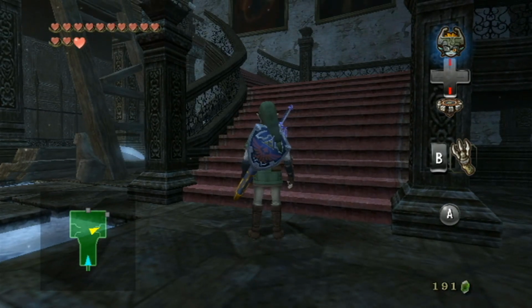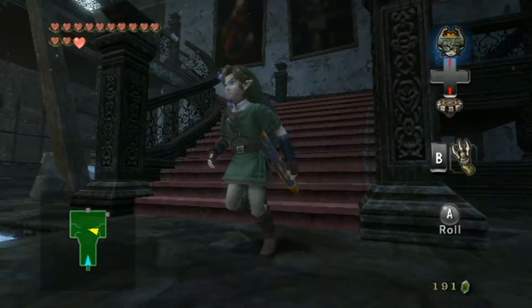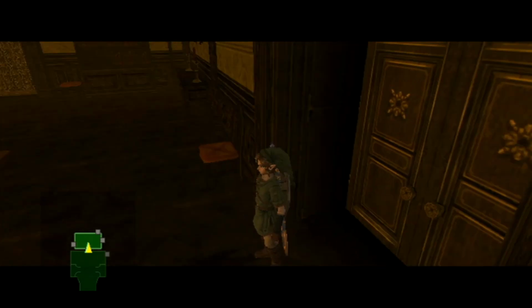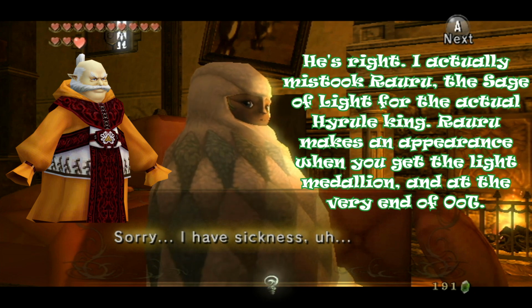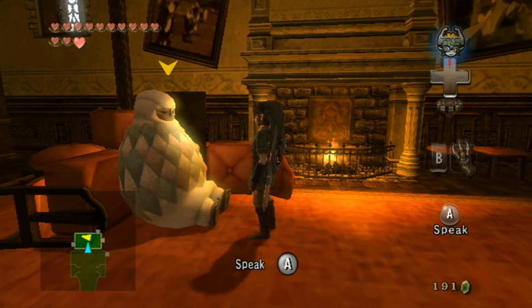Nice. And I will point this out, before we progress on to the dungeon, there are two paintings here. One is the Hyrule King from Ocarina of Time, and one is Rutella from earlier in the game, who is basically the Zora ghost, specifically. But Ocarina of Time? Most people I thought it was Wind Waker. No, it was Ocarina of Time. He's at the very end, and in the very beginning when you also get the light medallion. But yeah, that's basically early game stuff when you see that king specifically.